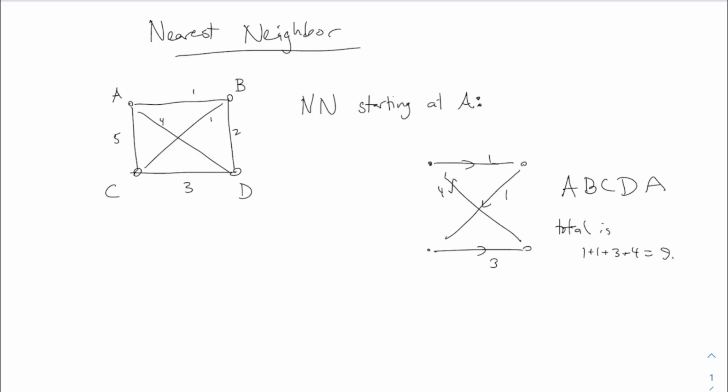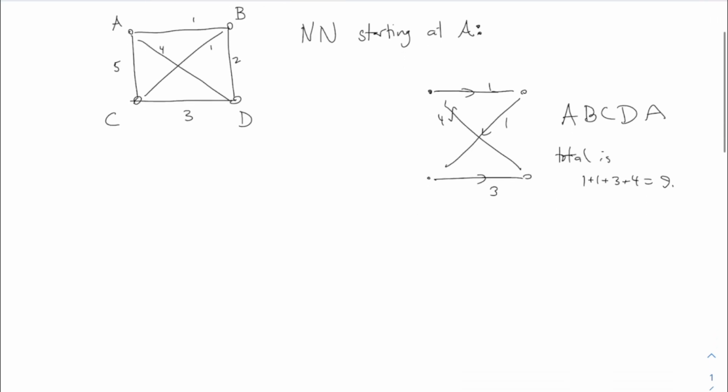One little thing that I want to discuss, and you may have noticed this on the homework if you did the homework, there is a slight variation on this called the repeated nearest neighbor algorithm, and the difference is something that I didn't mention last time, and that is it matters where you start. It matters. For example, I started at A, and I got this one. But if you start at the other ones, B or C or D, you might get different answers.